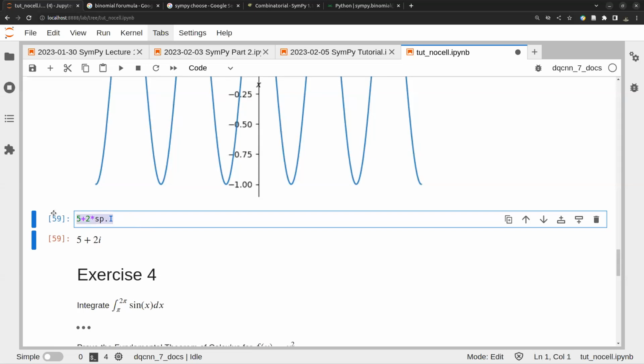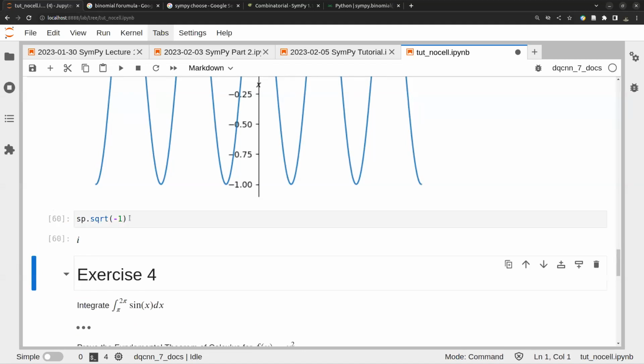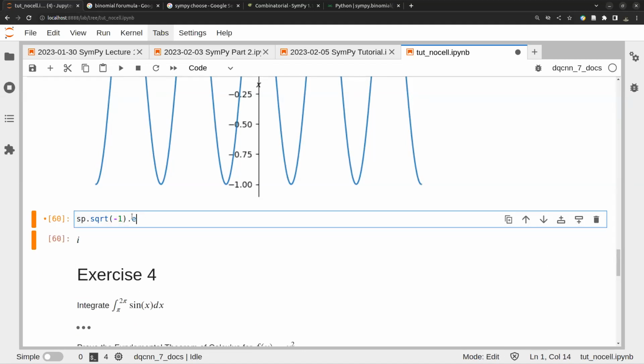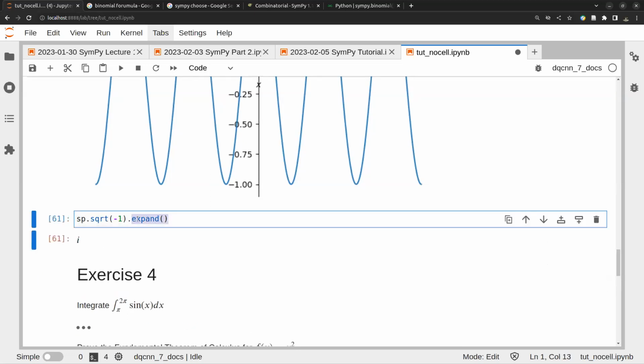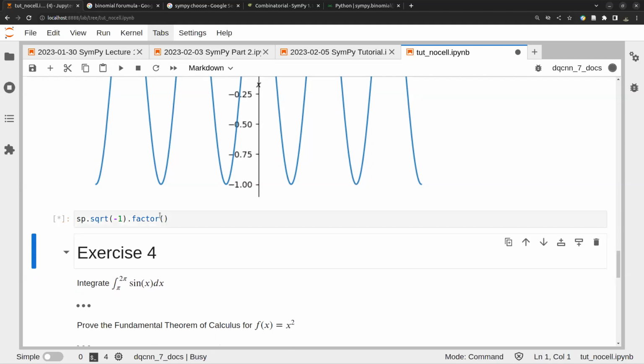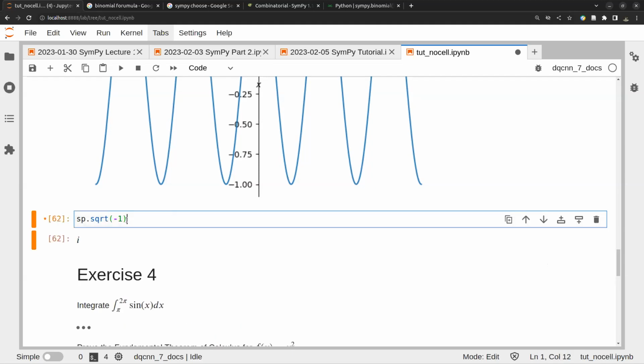I'm not sure, because I think this will probably also give I. Maybe if you expand it or factor it, I don't think so. But usually people use just I because the square root of -1 is not as nice to write out.